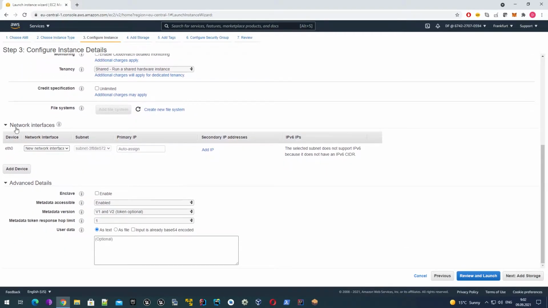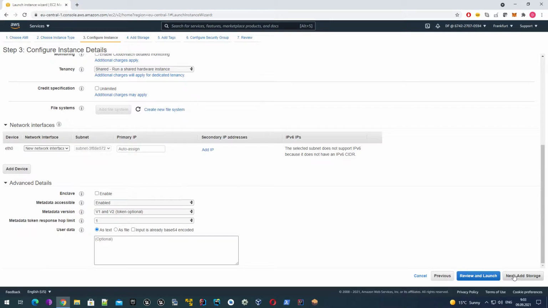Network interface: any EC2 instance we create should have at least one network interface, eth0. For any EC2 instance you create, there will be a network interface called eth0. Depending on your needs, you can also add other network interfaces, but at least one will always exist.